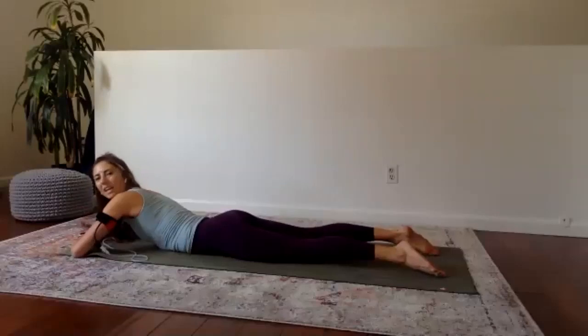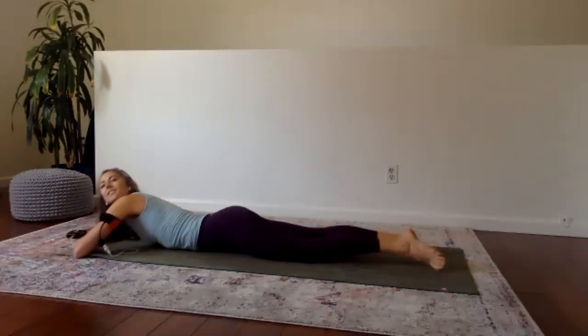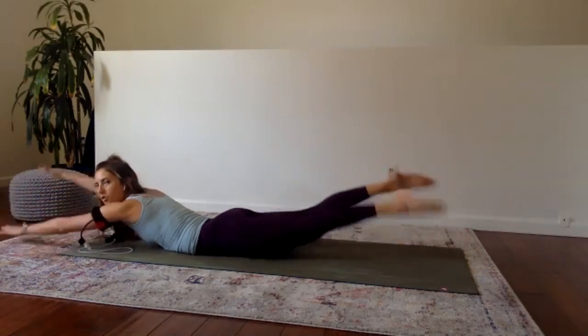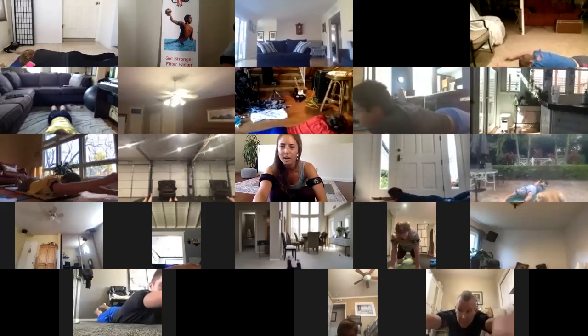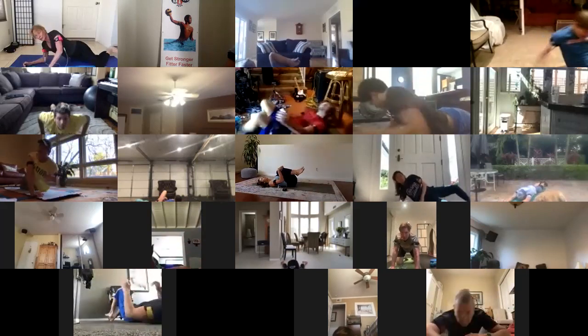Release everything down — you can make a pillow with your hands and rest your cheek on it. Rock the hips side to side. The last thing we're going to do here is 30 seconds of swimming: lifting the arms and legs, alternating limbs, keeping length extension from fingertips to toes. Let's swim it out — fast as you can go. Draw your core in, protecting the back. You've got a shark on your heels — last ten, really working those limbs. Two, and rest. Everyone roll onto your back and pull your knees into the chest.